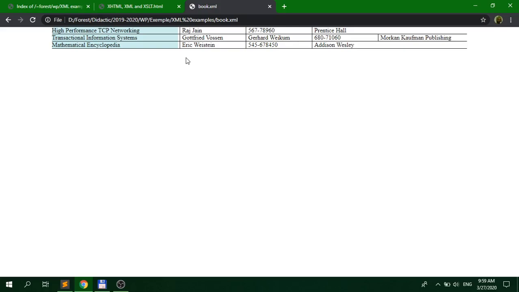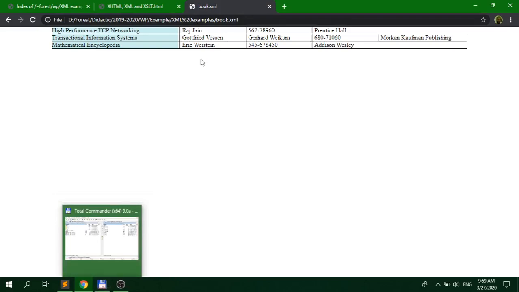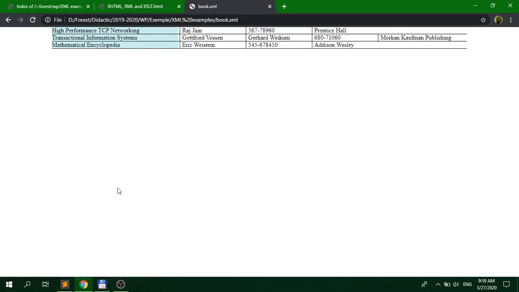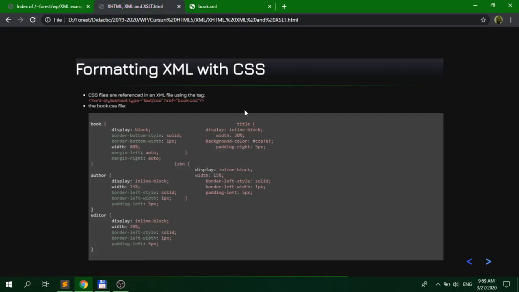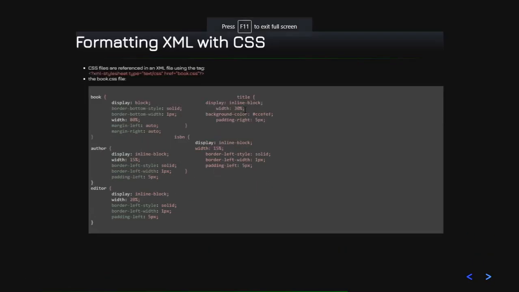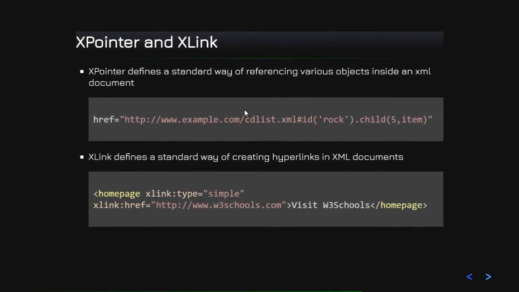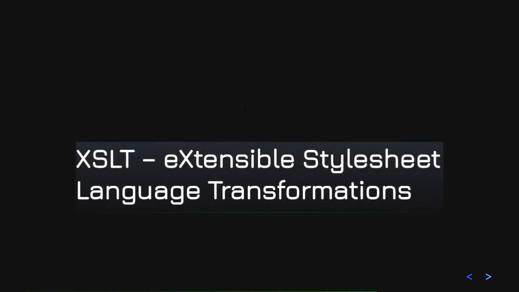So the regular way is used for HTML. Only that here we have different selectors, meaning different tag names, but the selector types are the same as for HTML documents. Okay, let's move on. So we can display an XML document using regular CSS, but we can also do it using extensible style sheet language transformations.